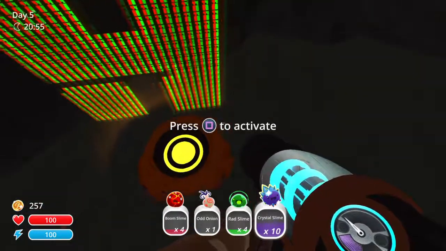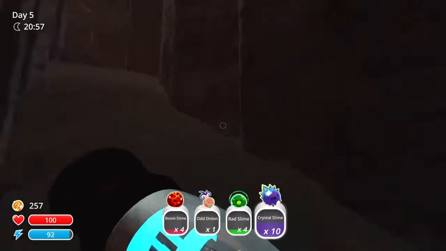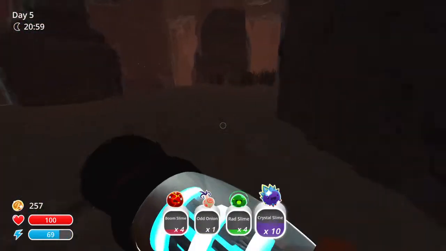I wanna be this. I once came here to collect crystals for a little project of mine. I was trapped here for nearly 2 days when this curious crystal slime came rolling my way and started firing out those dangerous shards. I thought I was gonna kick the bucket. The crystals were for the wind chime. I bet Tora still has it hanging from her porch. Worth it. Oh, cute. I'm pretty sure I butchered that quite a lot. Right.